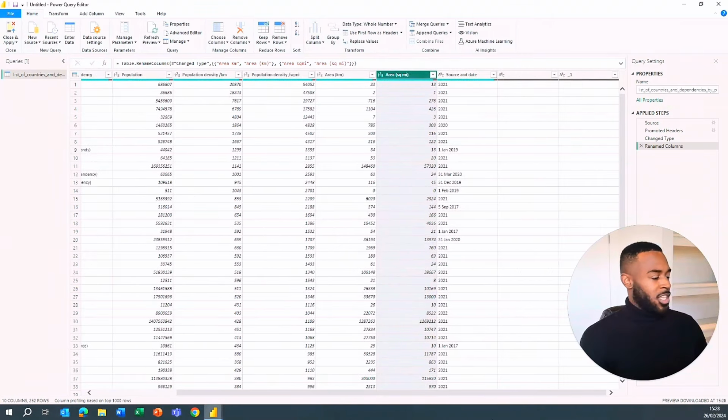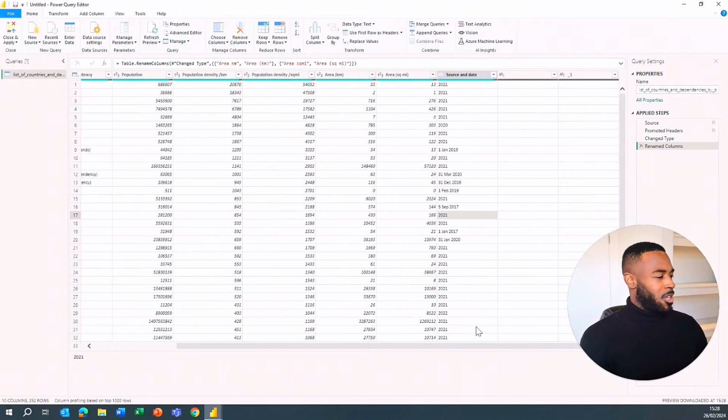Now, one thing that's really bothering me is this source and date column. The data looks a bit messy because for some records we have the year and for others we have the date. For the ones with the year, we can't see what date it was, but for the ones with the date, we can see what year it is. So if we can get them all into one consistent set of data, I'd say we should push to get them all to display the year.